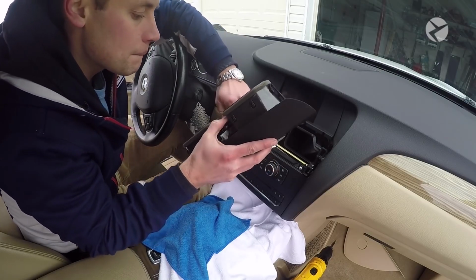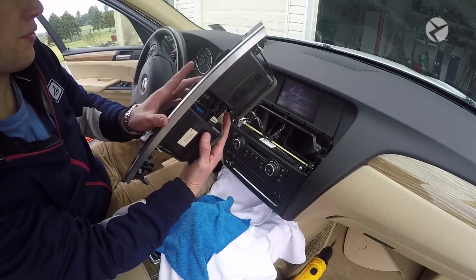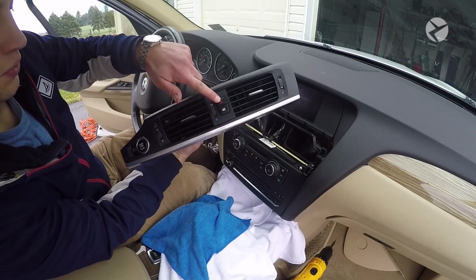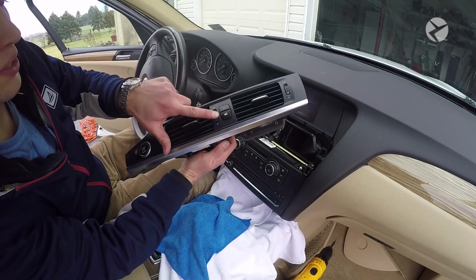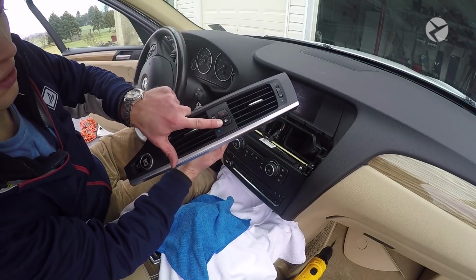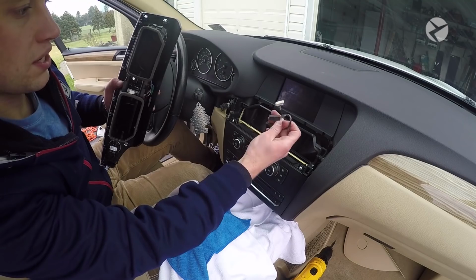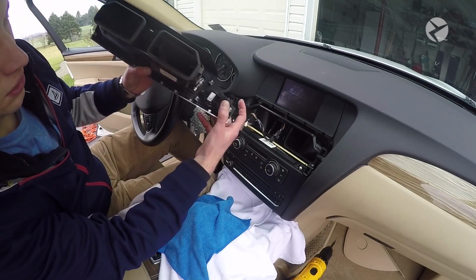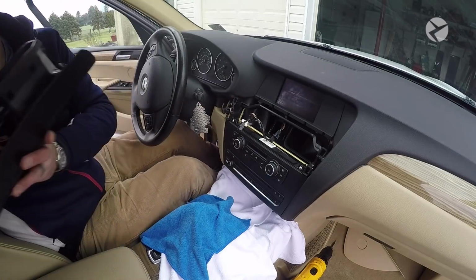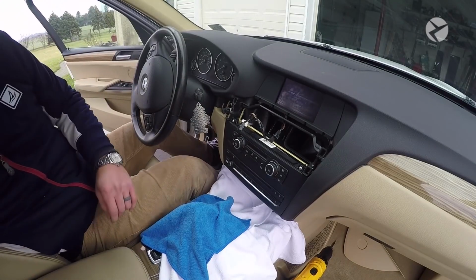Here's the one, here's the two. So the first one is for this button right here, the hazard switch, which is up here, and then there's another button that does the doors, so it locks and unlocks your doors. You can see there's a white connection and a black connection, so just pop those out. And then over here is the start-stop button, which you can see right over here. So just go ahead and place that to the side.